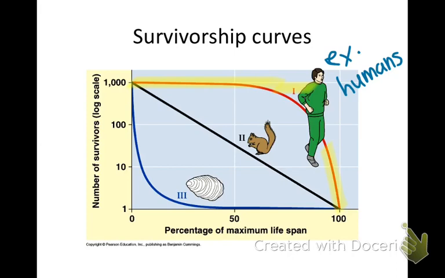Why? Please highlight that it's relatively favorable, but the organism may be a food source for another organism. And parental care is modest. It's somewhere in the middle. An example for that would be a squirrel. Now, squirrels can have, depending on the squirrel, of course, more than one at a time. And they take pretty good care of their babies, but after a certain age, they're going to say, bye-bye, babies. You got to go find your own way.